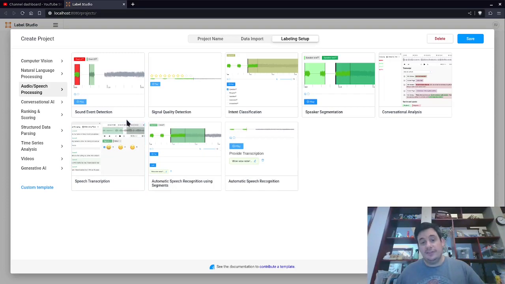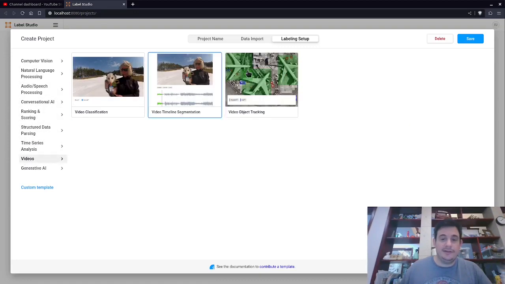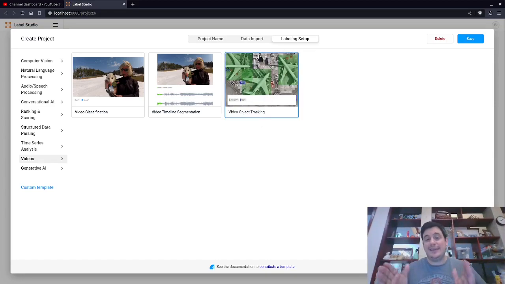Now you can look at this. There's a lot of different templates, and it's really interesting. You can look at the different types of things. They have natural language processing, which is really neat. That's really popular now with like ChatGPT and all that kind of stuff. But we are interested in image processing. Now you could do video processing as well. They have this vision object tracking. That's kind of a bounding box with video. I'm going to be using images. I'm not going to be using video files for this tutorial.